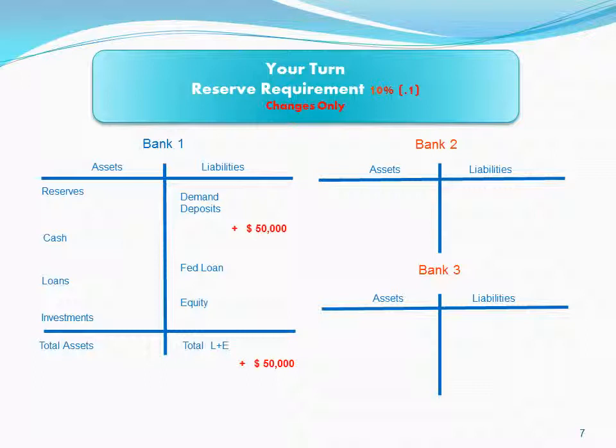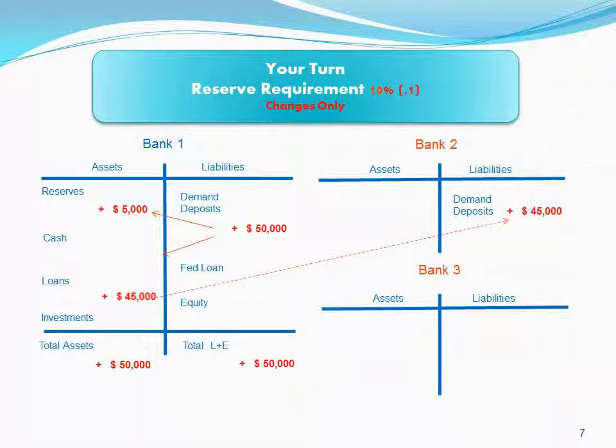The reserve requirement in this particular case is 10%, so we set aside 10% or $5,000. The remaining $45,000 in cash is excess reserves, and we can put this to use. Of course, we have a lot of choices for it. It could go to investments as well as loans, but we're going to put it all in loans for the sake of simplicity. And our excess reserves were used to make $45,000 in loans. So the liabilities of the bank went up, which means their assets go up.